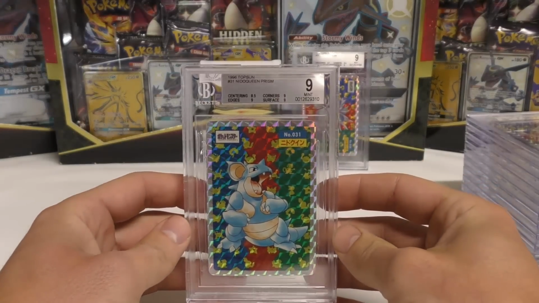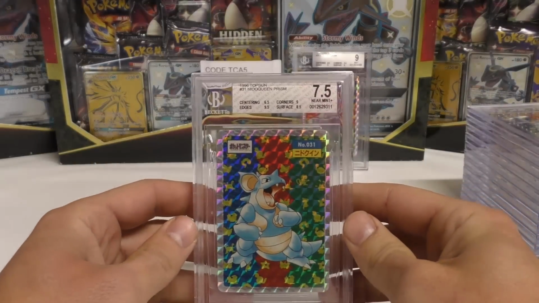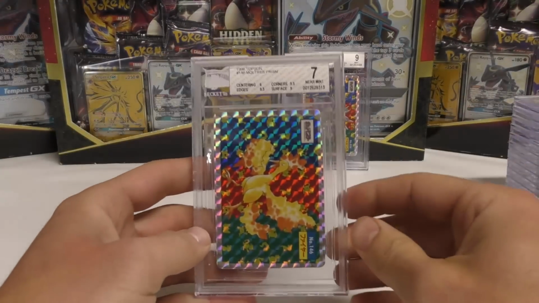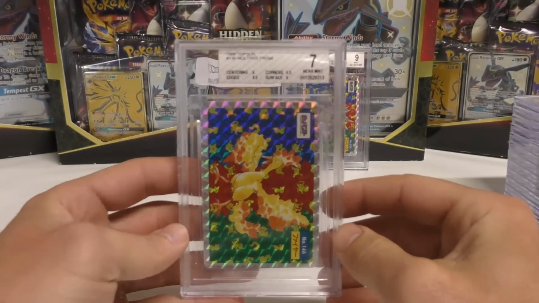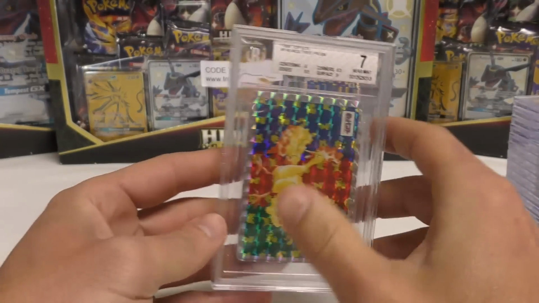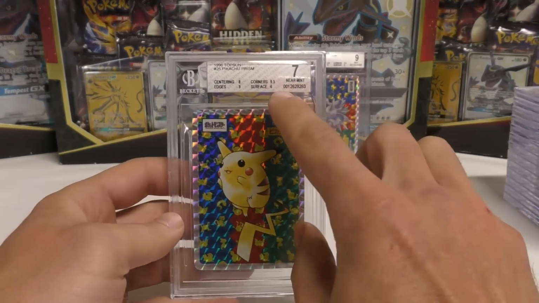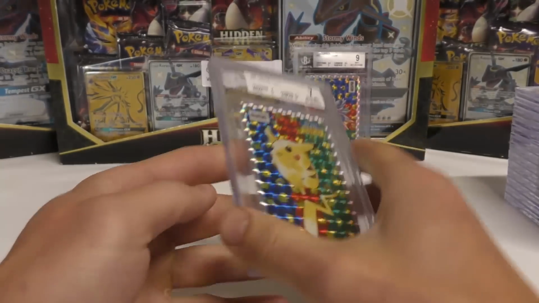Got Neato Queen, pretty round grade there. This one right here brought down by the centering at the 6.5. Moltres definitely brought down with the centering at a 6. Corners 9.5, edges 9.5, surface a 9. This one was brought down from the surface at a 6. Centering wasn't great at an 8.